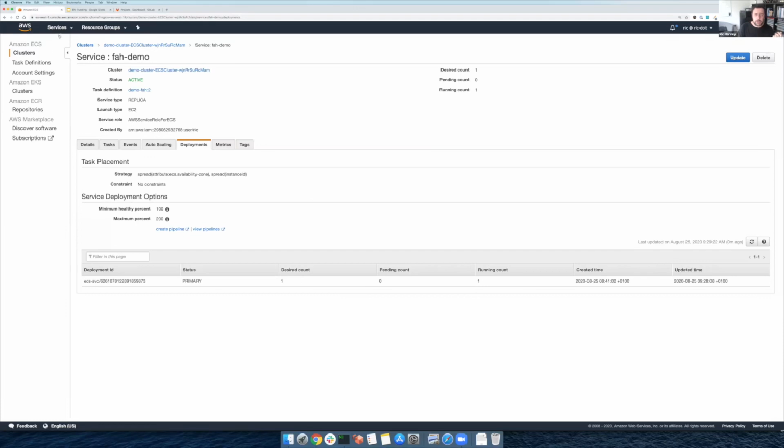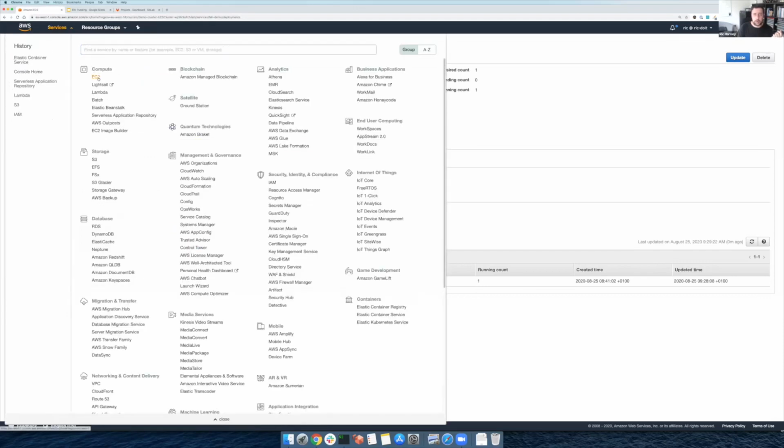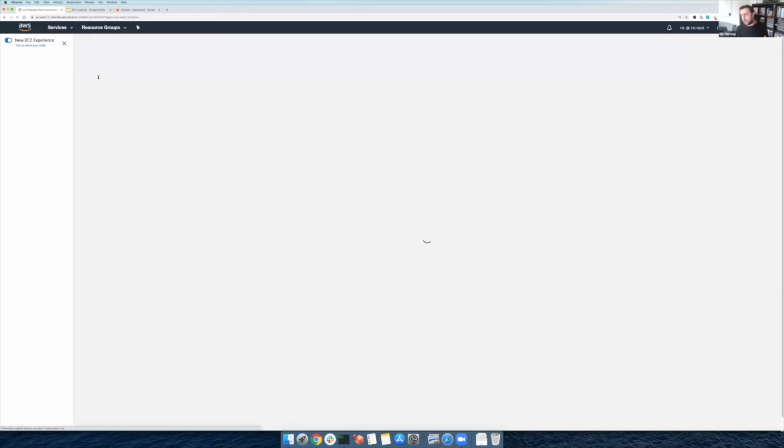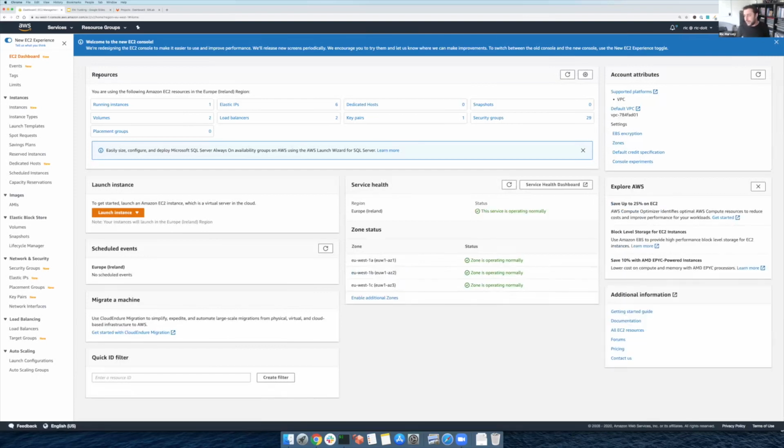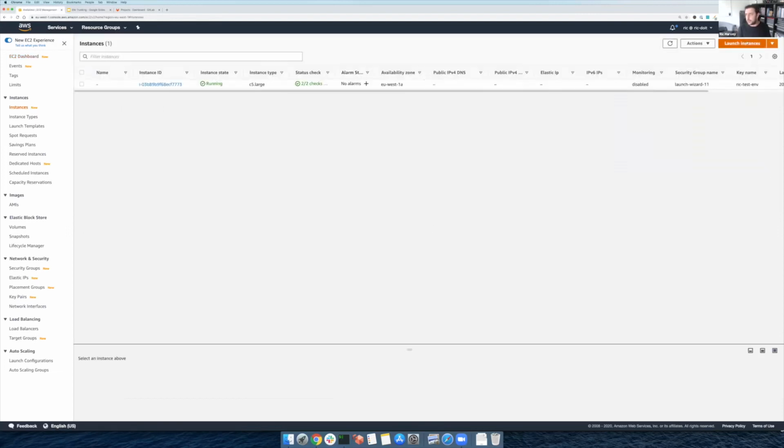What I'm going to do now is drop to EC2 and launch a brand new instance, because it's important to know that any instance launched before I ran that command in the shell can't take advantage of ENI trunking. Only new instances started thereafter can. So I'm going to launch a new instance.